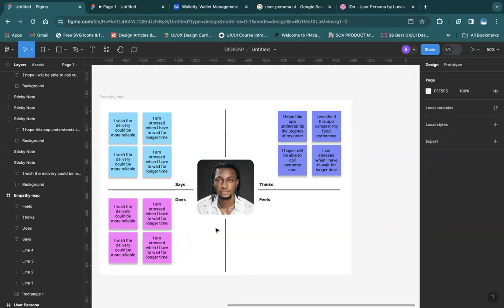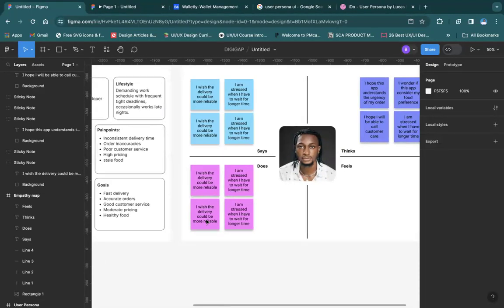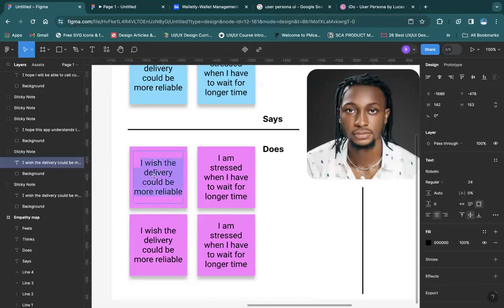So for those, what will my user do? Frequently check reviews and ratings.